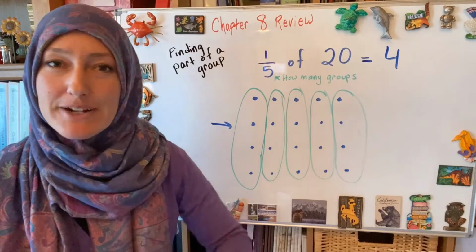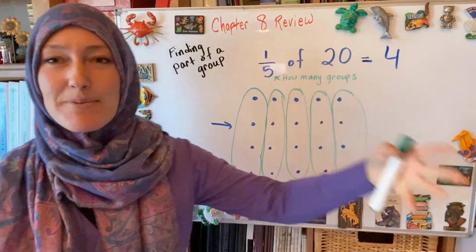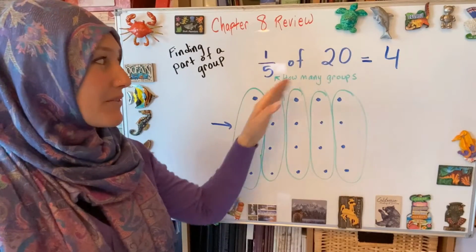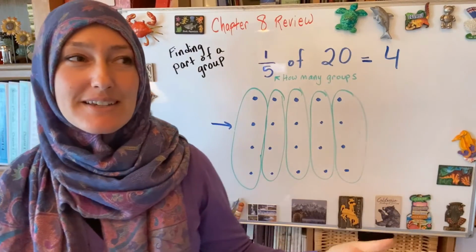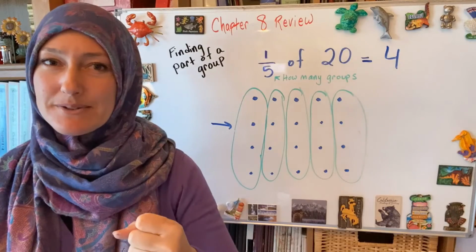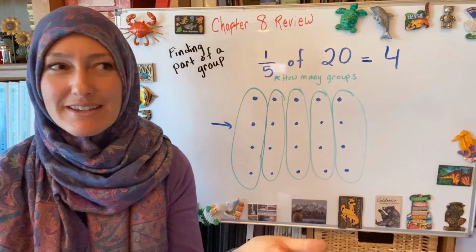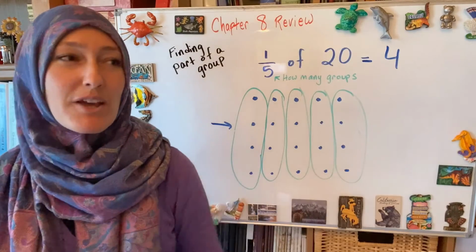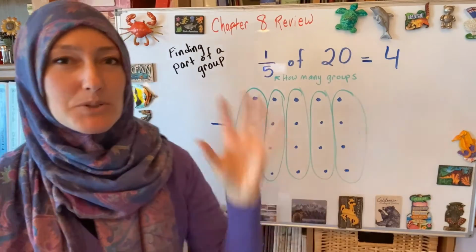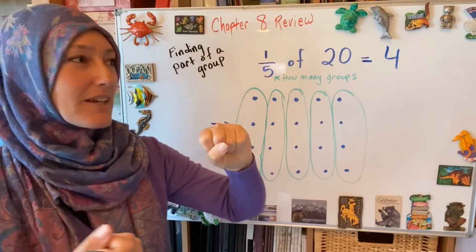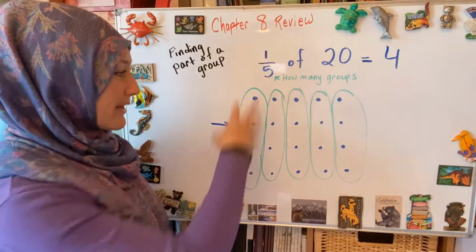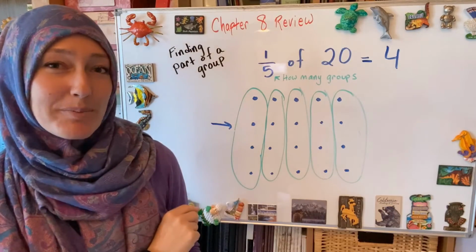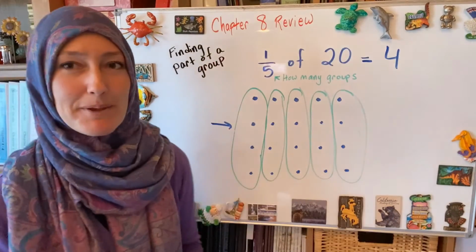And if I think of that back in the word problem, I have a box of candy with 20 pieces of chocolate in it, and I'm saying 1/5 of the chocolate has almonds. 1/5 is not the amount. I can't pick up a piece of chocolate and say, oh, here's 1/5. 1/5 is a comparison between a part and a whole amount. So 1/5 means 1 out of the 5 parts, and all of these 4 are going to have almonds in them, because that's what I'm describing.